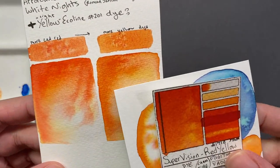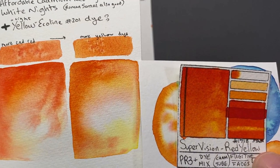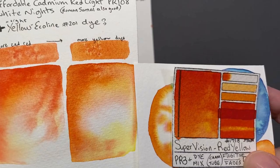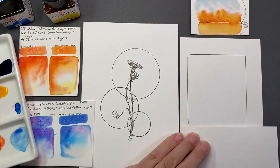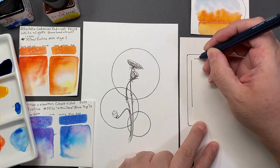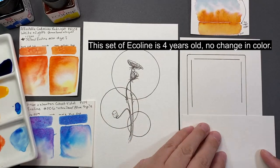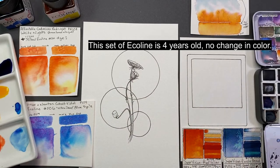I definitely think that SuperVision makes some beautiful colors, but I hope to help everyone take some of the limitations into consideration before deciding to buy them. I find having single pigment colors to be more versatile, and I wish I had thought to try mixing them with dye products before purchasing a product that did it for me using subpar unstable ingredients.